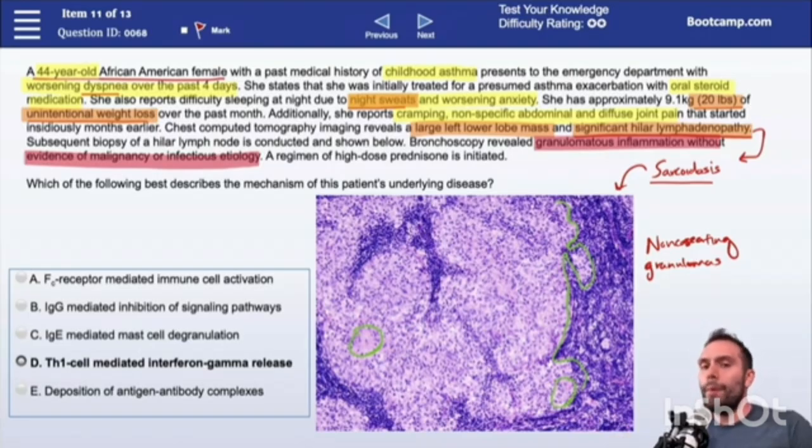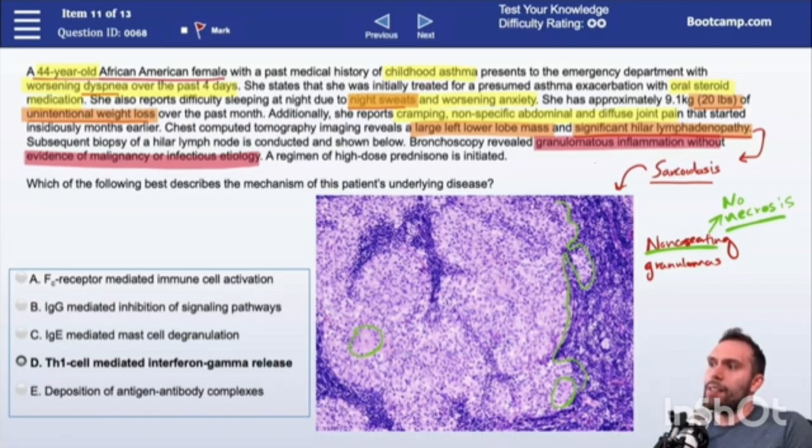Remember, when we're talking about non-caseating granulomas, like we see in sarcoidosis, beryllium exposure or leprosy, for example, you're going to expect no necrosis in the center of the granuloma. Now, this is juxtaposed to a caseating granuloma like you would see in tuberculosis, where you would expect to see necrosis in the center.